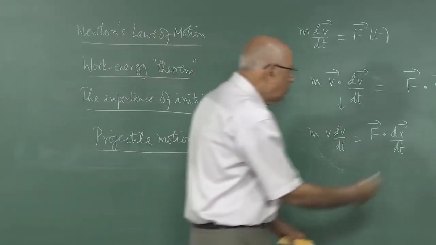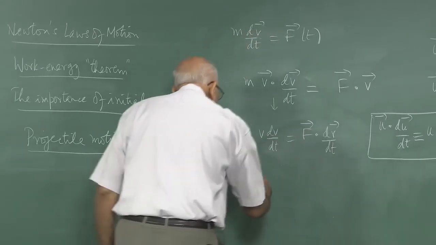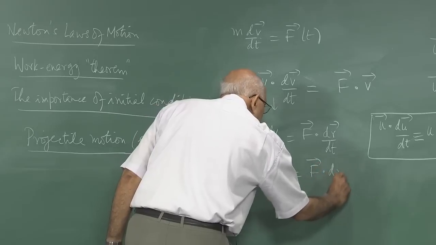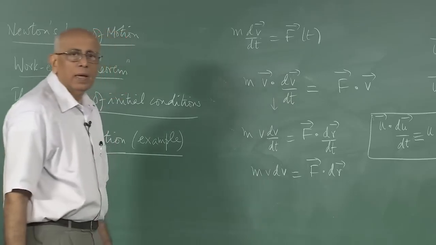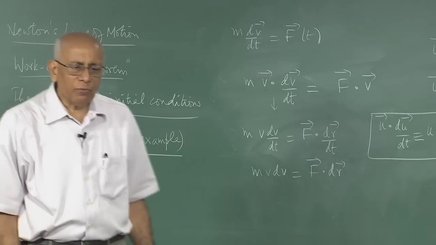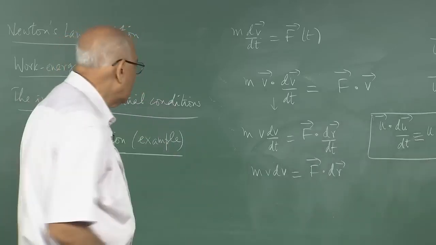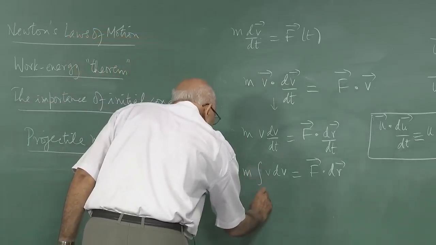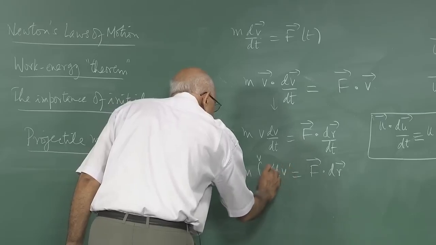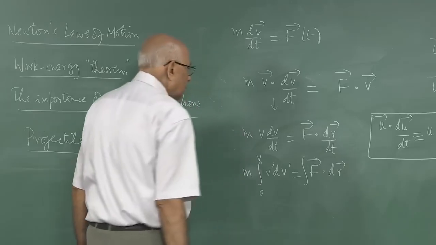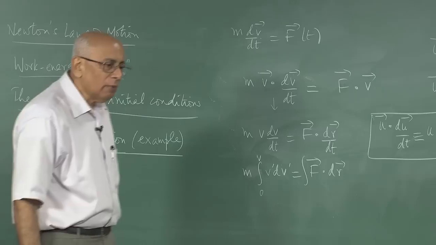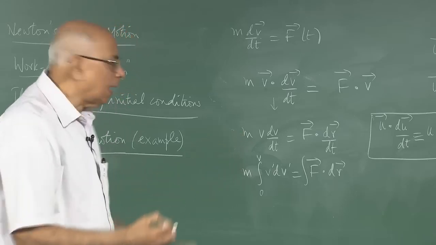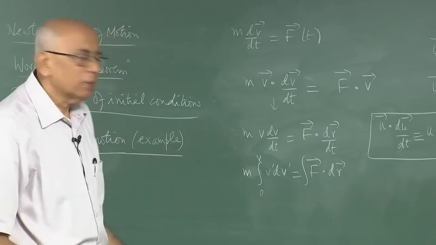Okay. And now I move dt to the other side and integrate, so I get mv dv equal to F dot dr, and I integrate both sides, and let us suppose I start from 0 velocity, 0 speed, and integrate up to some speed, the object attaining some speed, then the integral from 0 up to v prime of m v dv is equal to the integral on the right hand side starting from wherever the initial value of r is up to wherever it ends when the velocity is v, wherever.